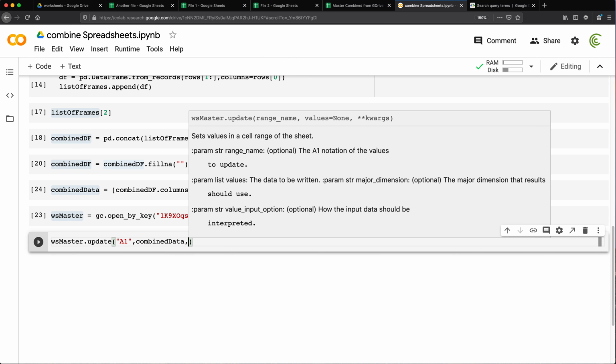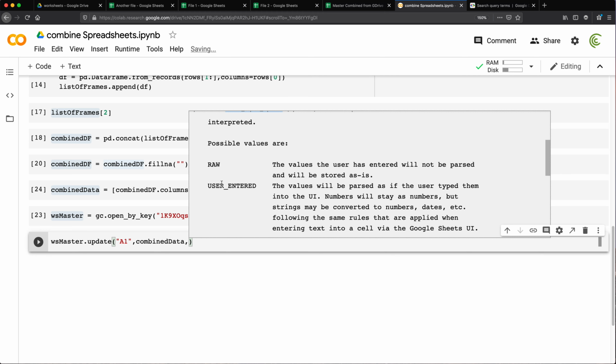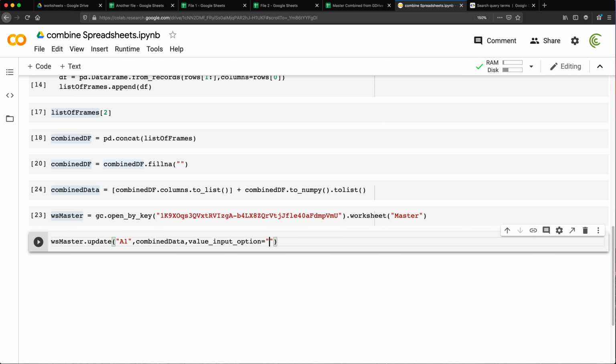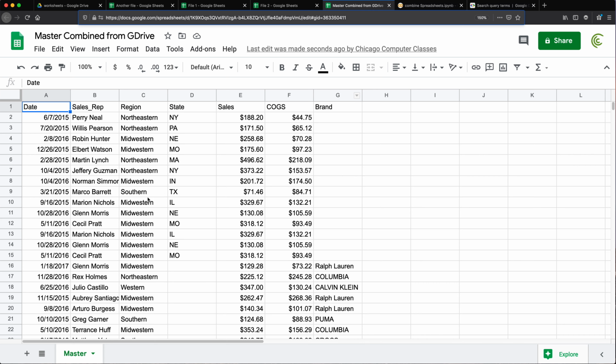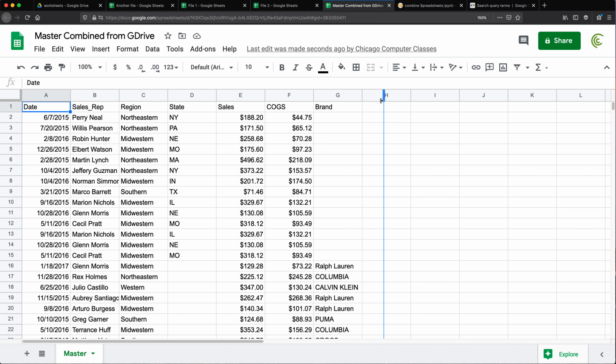Finally, we want this to be treated as if somebody was entering the data in a spreadsheet, so that would be value input option, and we want that to be user entered. Let's just run this and see what happens. No errors, that's good news. Let's go take a look. There it is. We have our master spreadsheet with all of this data combined together.